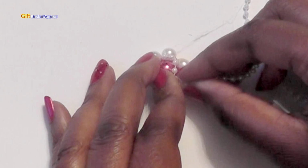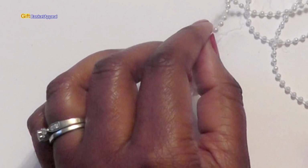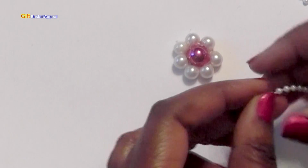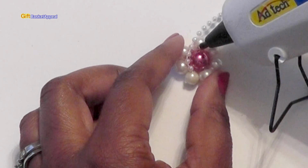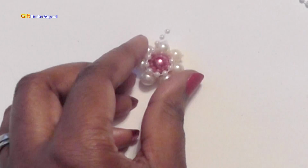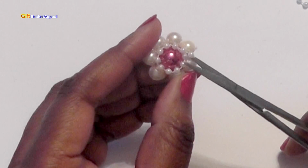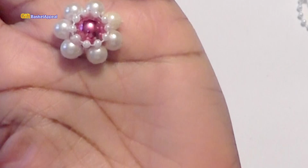So I'm just measuring it to see how much I need to cut for that one. That's about there. Just put a little bit of hot glue in there. And I tend to get a little bit heavy-handed with that hot glue. So just be careful. And also be careful not to burn yourself. And I'm just pushing it on, pressing the glue on, and just pushing this in to the little groove there. So that's just a little bit too long, so I'm going to cut off that one. And there you go. Look how pretty that is.